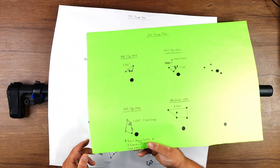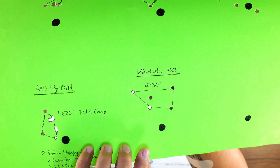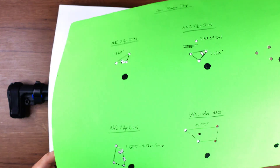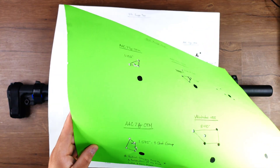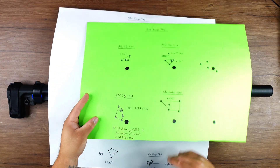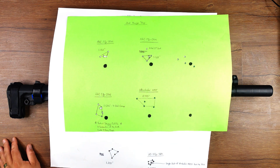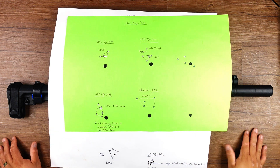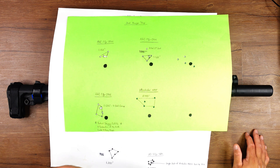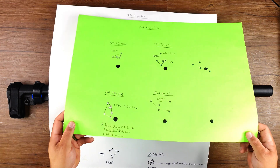I shot a group of Winchester M855 62 grain, and that tightened up substantially at 2.440. And then I shot a nine-shot group of AAC at 1.585. Now if you notice, I got some vertical stringing there. I think that was me with my breathing while I was in the prone. So I would have to go back and run another nine-shot group being way more stable. But still, not too bad — just that vertical stringing that can be seen plain as day.